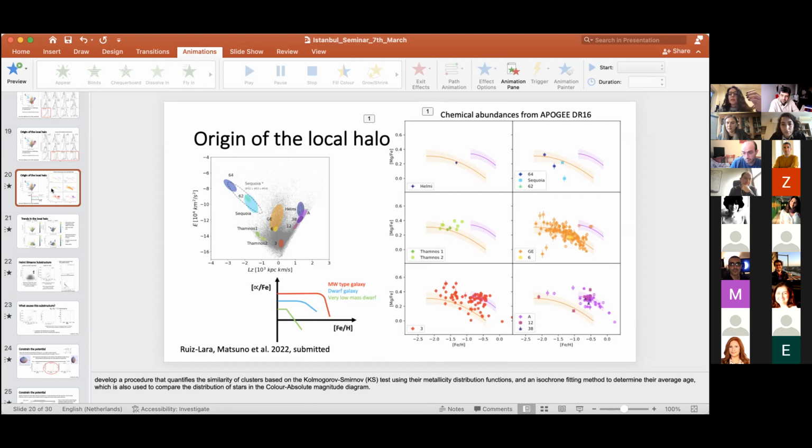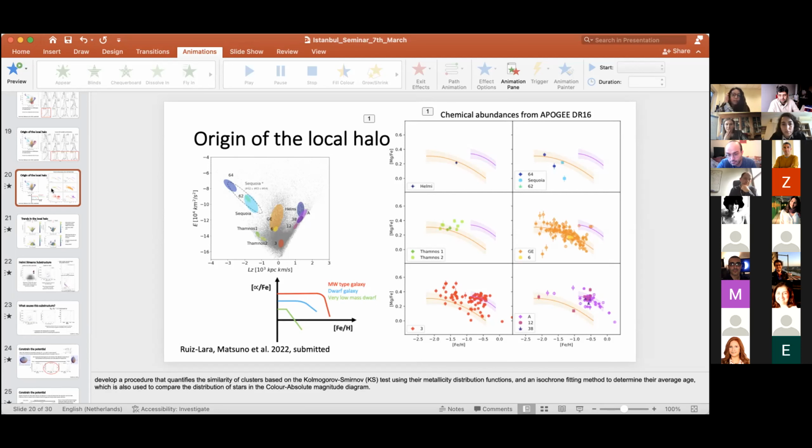So they are not resolved stellar populations, but I'm very curious because we found a very unusual behavior for the sodium. So I want to ask, do you have any plan to look at the other elements?